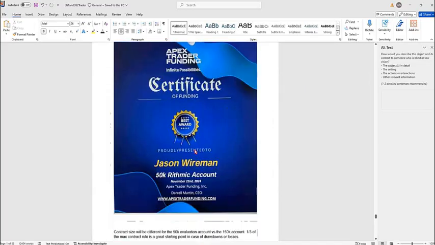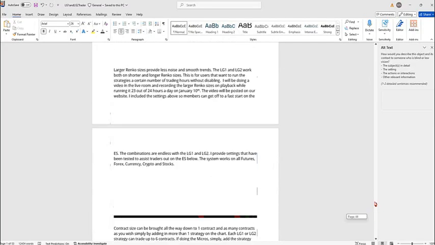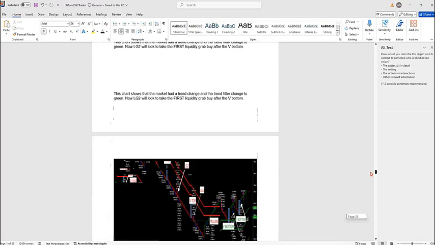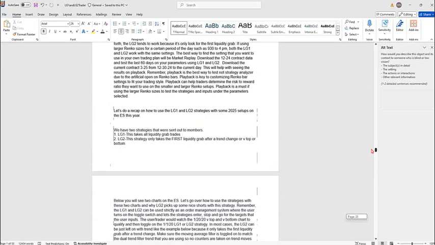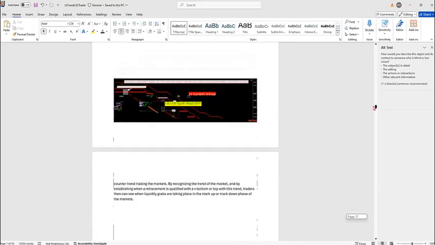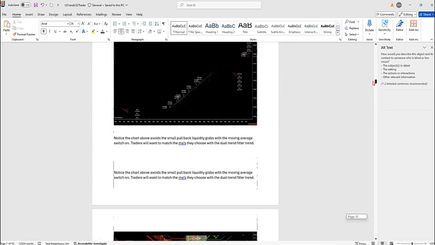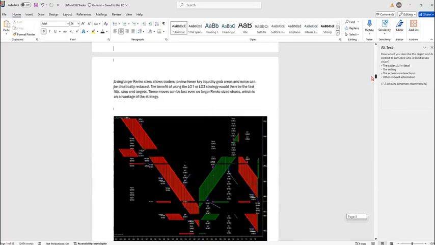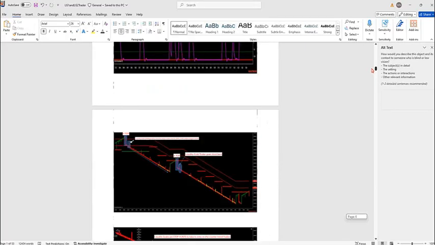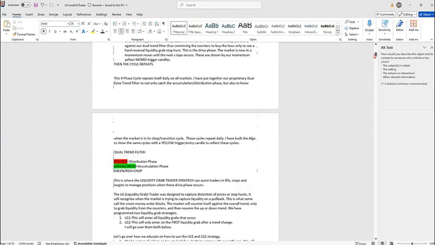and that's why I put this in here, and I go over this in great detail in the PDF. I have a PDF that's done, and I go in great detail. I got all the settings for you. A lot of charts. I go from point A to point B, all of them right from the get-go. I tell you how to trade the small Renko charts. I show you how to trade the large Renko charts. I give the settings. I don't hold anything back in this PDF. So everything is from top to bottom.